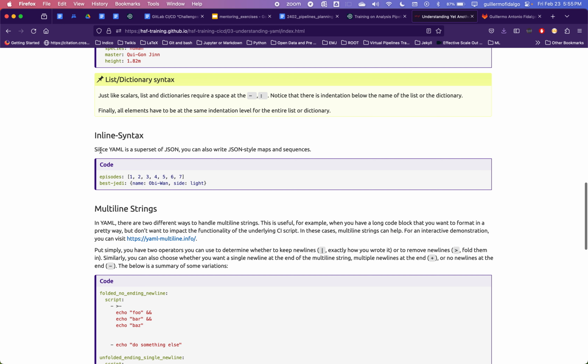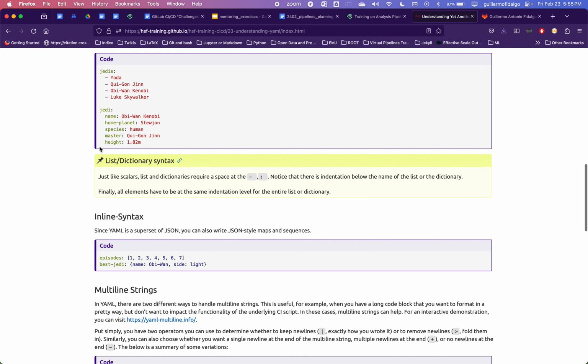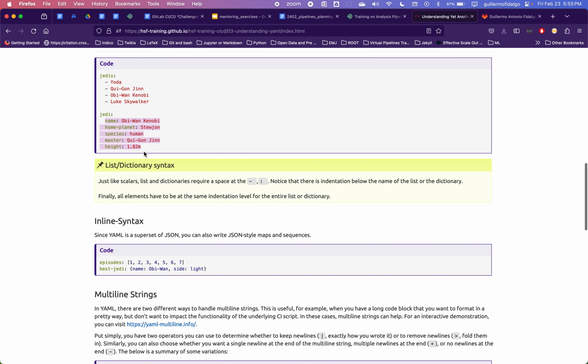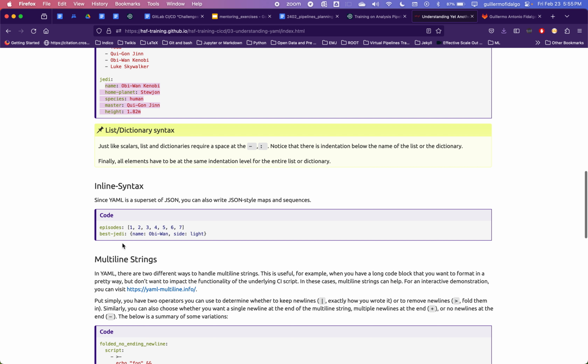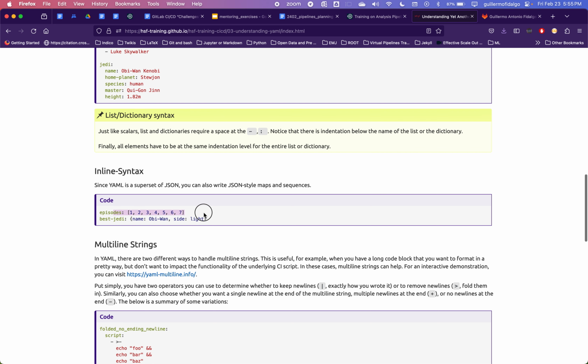Okay, you can also do this inline. You don't necessarily have to specify one line for one specific field or one specific element of a list. You can use inline syntax, and this is more similar to the JSON style because YAML is actually a superset of JSON.